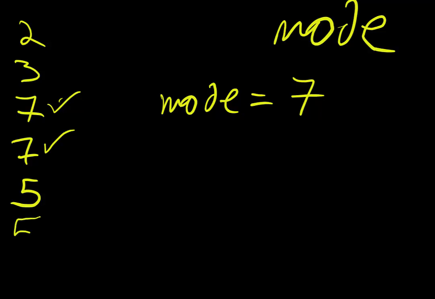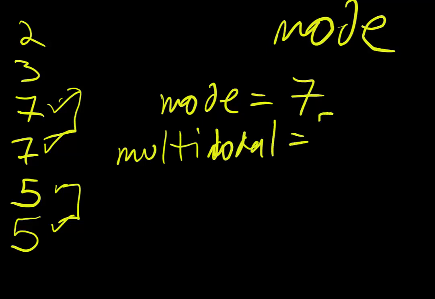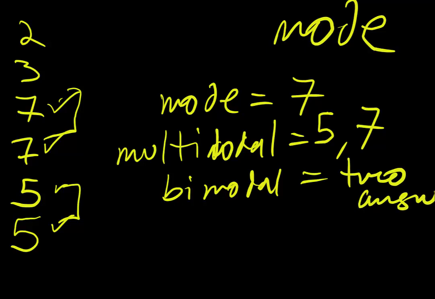Now, if you get a situation where you have say more than one mode, right, these two are a pair and these two are a pair, then this could be called multimodal and the answer would be 5 and 7. You might see this as bimodal, which means there are two answers, but that's not the same as multimodal. Multimodal could be the 5, the 7, the 9, the 8, whatever, a whole bunch of other ones. So we don't really focus, we try not to say bimodal or trimodal or whatever, we say multimodal.